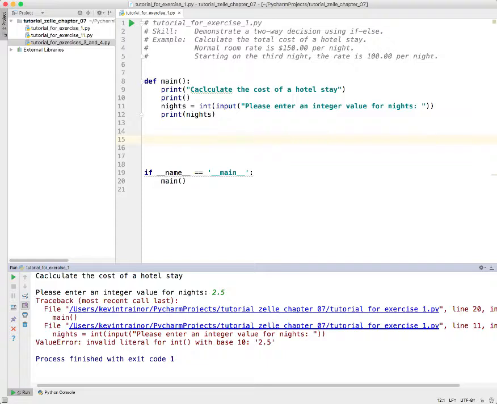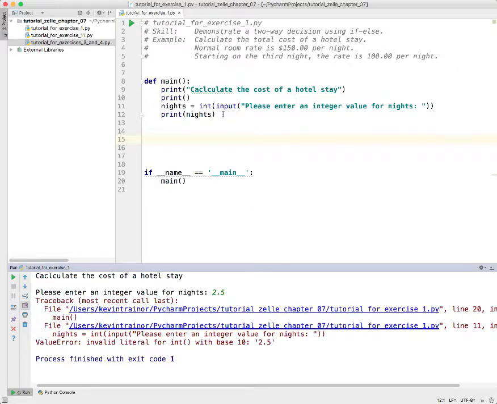Depending on how far you've come, you have already seen that we can catch code like this in an exception block, and that would be nice. But we haven't learned it enough to set up a reprompting loop. So we're not going to do that yet, even though we've learned about how to raise and catch exceptions in this chapter. So we're going to let it blow up still. And it won't be too long before we have all the tools that we need to catch exceptions and reprompt.